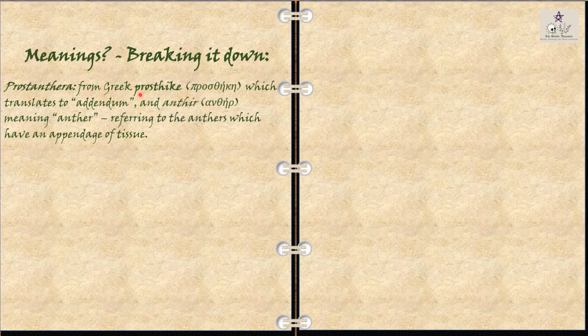It comes from the Greek prostheki. Because I'm learning a bit of Greek, I just got this from another document I'm working on, so I threw in the Greek as well. If you start to look at that, you can probably link some words that you know. One of the ones that comes to mind is prosthetic. So, prosthetic leg, prosthetic arm, or prosthetic limb. It translates to an addendum, or an extra part that's attached onto something else. That's where we get that word prosthetic from.